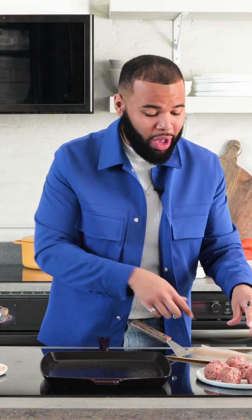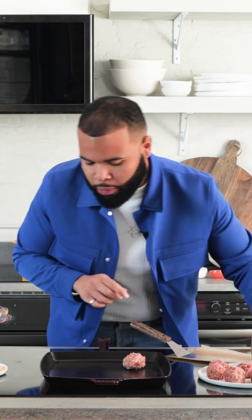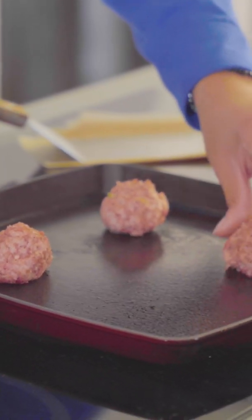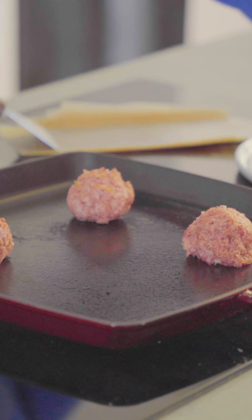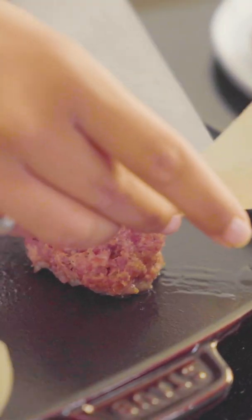Okay, let's make our smash burgers. I have some 2-ounce patties right here of breakfast sausage going on a smoky pan. I want the pan to be smoking piping hot because I want the meat to develop a nice crispy crust. And when I put it on here, you're gonna hear that sizzle. You ready? I'm ready. Booyah. So I'm gonna do 4 patties and I want to spread them apart because we're gonna smash these babies down.